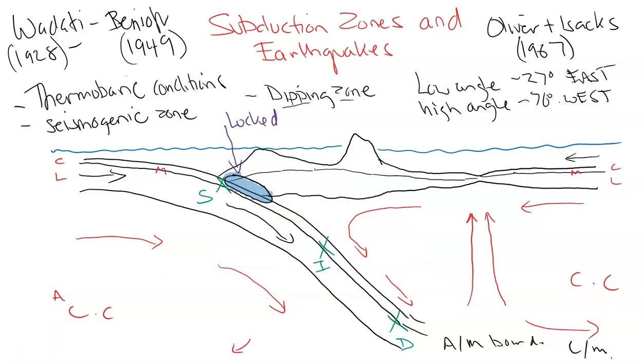So I hope this helps with your studying, with looking at the earthquakes in relation to subduction, how they occur, how they work. One good thing to talk about is how to relate this to large, massive earthquakes that happened previously in Earth's history, with the Cascadia earthquake or megathrust. Megathrust is where you have a very large section of subducting slab and the above plate move and create large displacement. And also look at this for the 2004 earthquake in Sumatra, in the Indian Ocean, where there's a 9.2 earthquake, and basically caused this side of the plate to push up very quickly, very rapidly, and then thus pushing up the water and causing a very devastating tsunami.